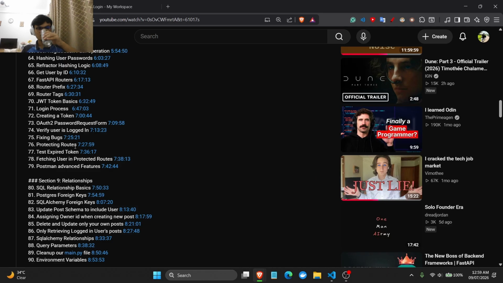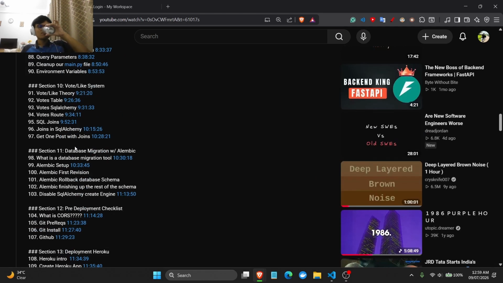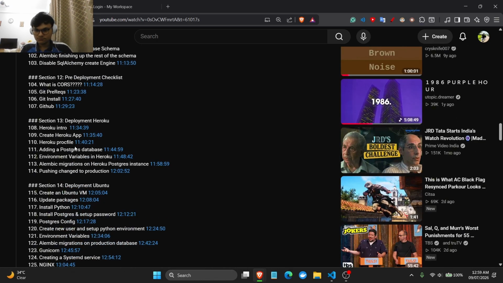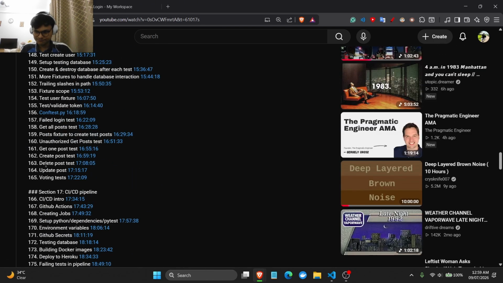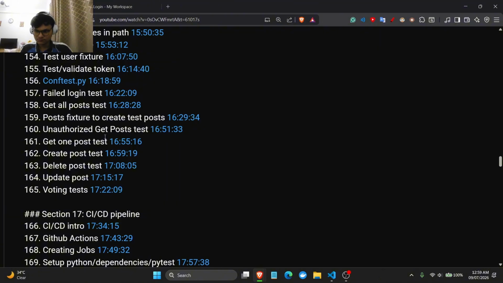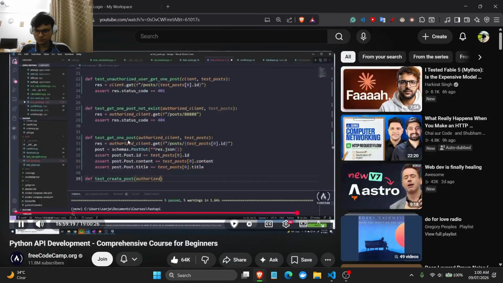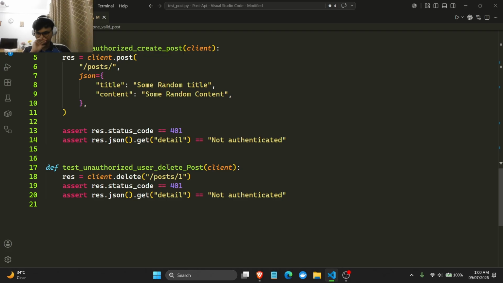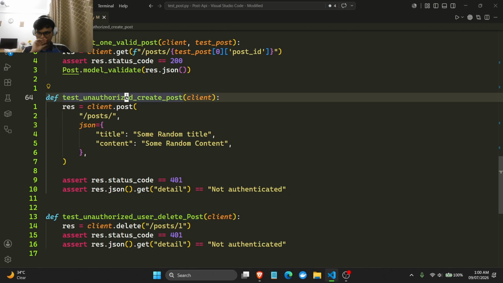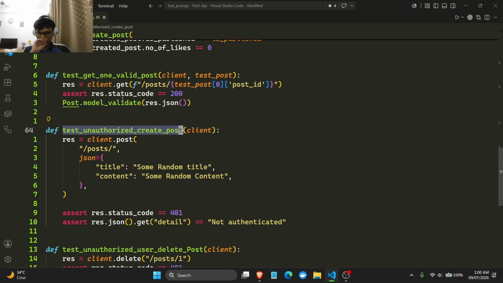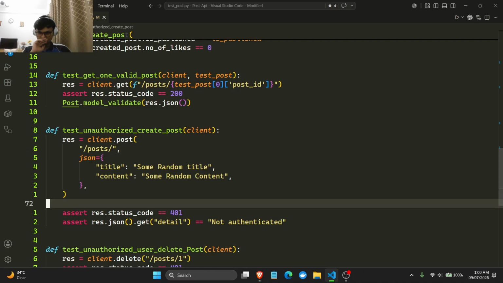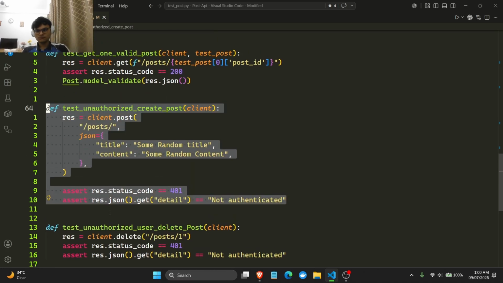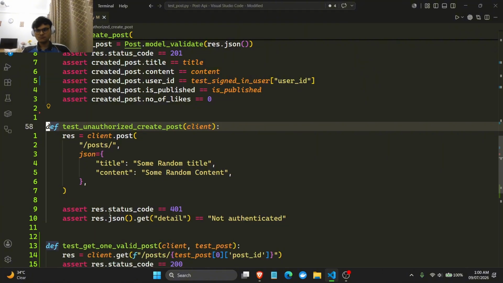post.post.id equals. Then we're going to compare it to the ID from test_posts, so it's test_posts[0].id. client. We're going to need a test user for sure. And lastly, this is purely optional. If you want to, we could also set up all of our test posts. If you wanted some posts in the database before you created one, just to potentially see if you run into any issues when it comes to creating posts when there are already posts, but it's optional.